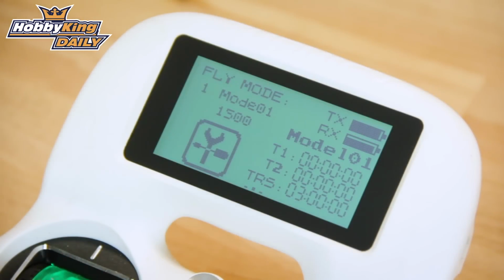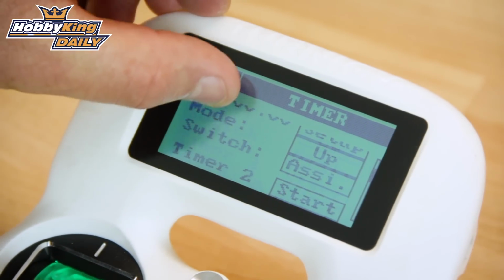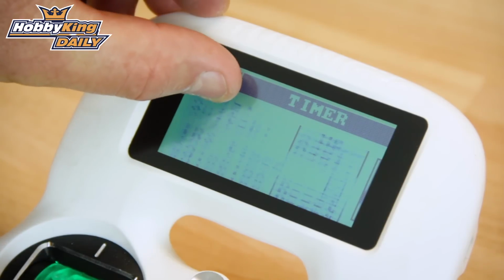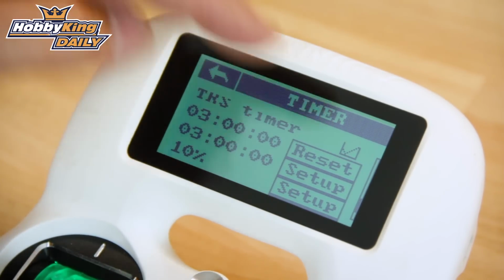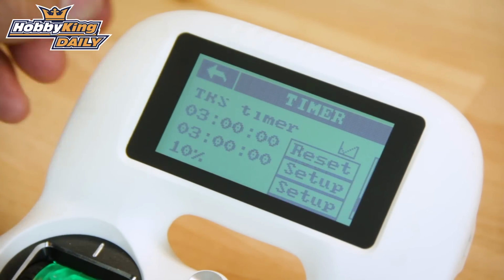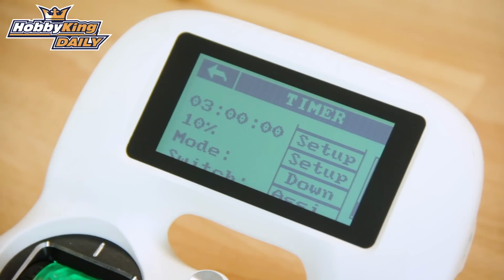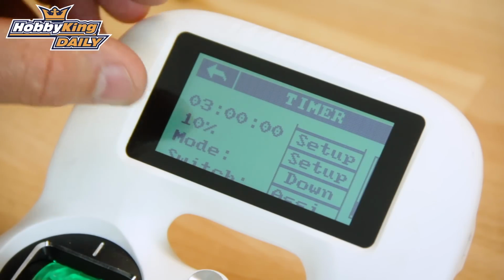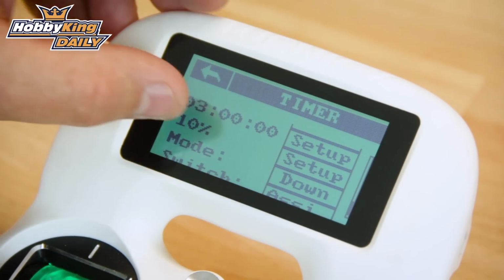So now we're going to look at the timers. I have TRS actually on this now. If we go into the timer section, we can go down to TRS, and I have TRS selected, and I have that set up on 3 minutes. You can obviously reset that. You can go to the setup and change that however long you want your timer to be. Now I have a 10% deadband on the bottom end of the throttle. So when it's over 10%, the timer is going to start. Now I have the mode on a down timer. It can be an up timer or a down timer.